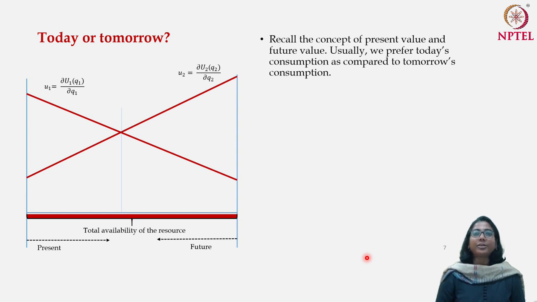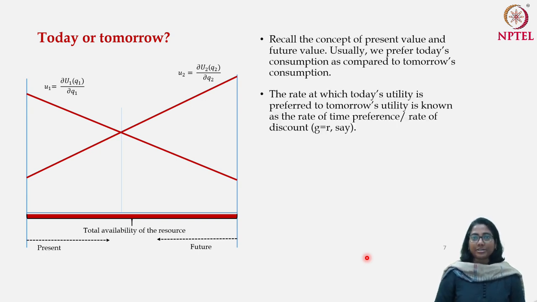Instead of that, if I have 100 rupees only in the next year, the future value of that money is 100 rupees and the present value of the money is going to be less than 100 rupees. So here the same thing is happening. U1 is defined in the context of today and U2 is defined in the context of tomorrow. But we cannot compare U1 and U2, or the consumption of the same resources today and tomorrow, on a one-to-one basis, because today's consumption is likely to give me more utility as compared to tomorrow's consumption. This is what is called the rate of time preference, or it is also called the rate of discounting, the rate at which you prefer today's consumption as compared to tomorrow's consumption.